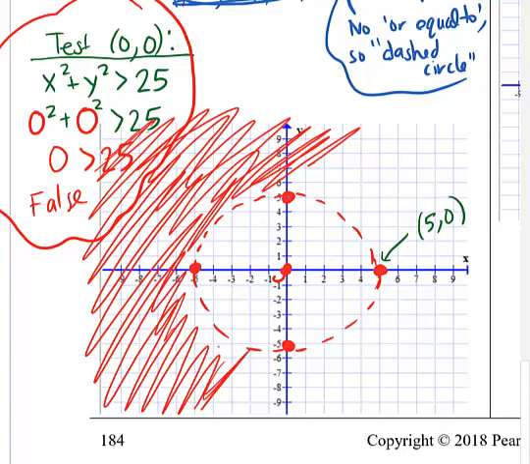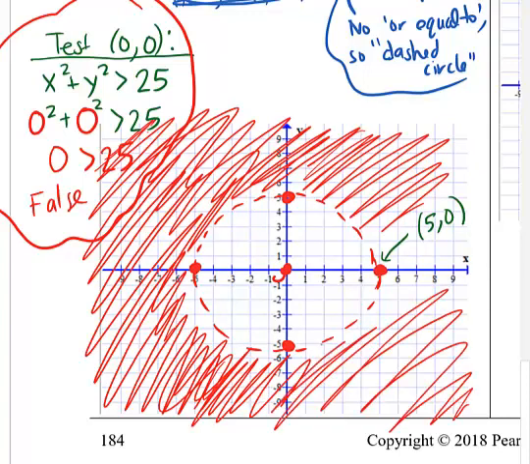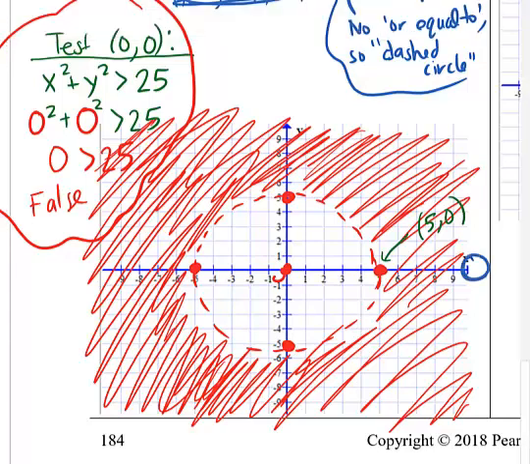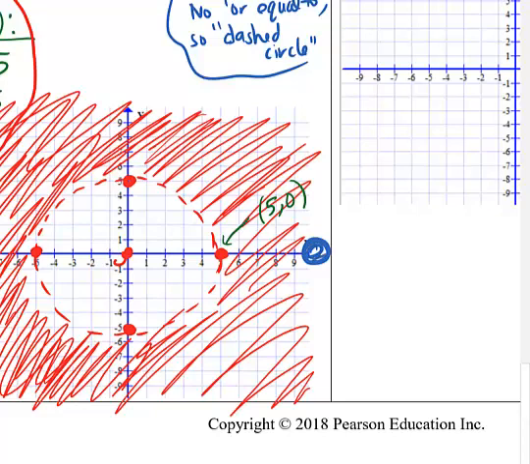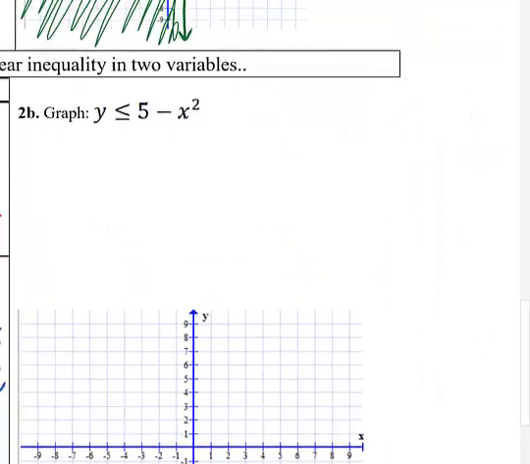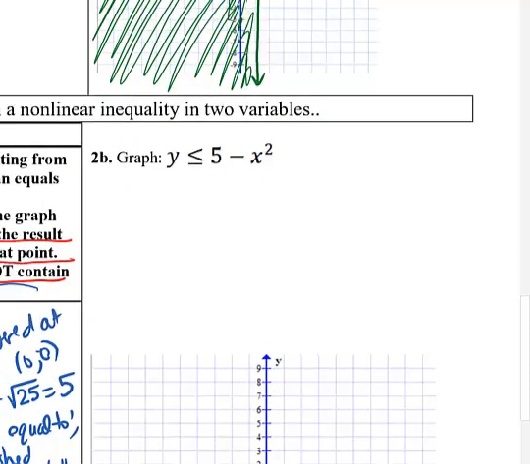We want everything outside. So, I tested 0, 0, the origin, but if you tested a point outside, like, I don't know, 10, 0. Let's see, where's 10, 0? He's way out here. I don't know if you can see where I'm putting a point. This guy. So if you were to test 10, 0, you would have got a true statement, which means, yes, this is the correct side of the circle. I want to shade the side that has this point, which is outside. It's kind of interesting. It looks a lot different, and the process is a lot different, than the lines.